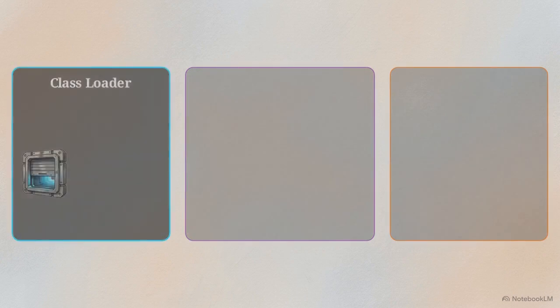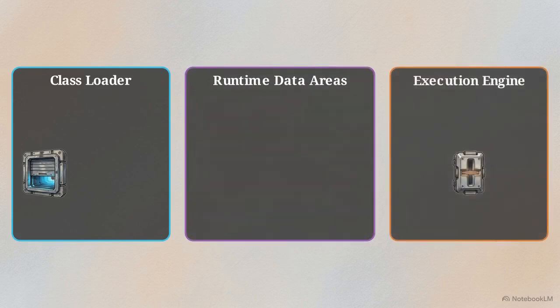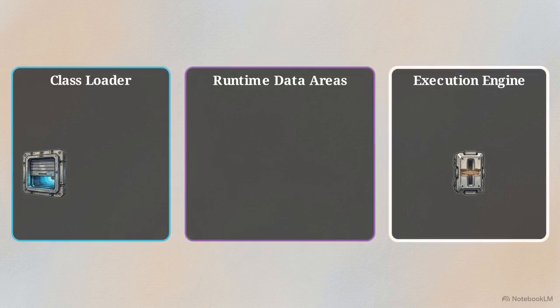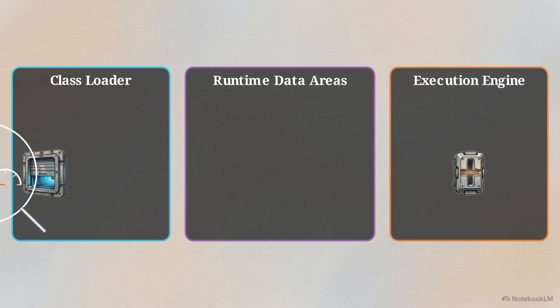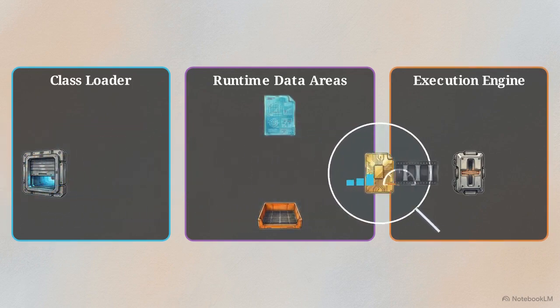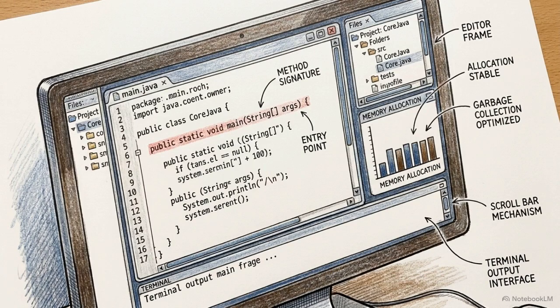Looking at this architectural diagram, the JVM operates as a three-stage processing pipeline, consisting of the class loader, the runtime data areas, and the execution engine. This pipeline pulls in your code dynamically, manages memory autonomously, and compiles machine instructions on the fly. Tracking a single file of bytecode through these three stages reveals exactly how Java manages memory allocation and CPU cycles. This mechanical understanding is the key to debugging memory leaks and writing highly optimized software.